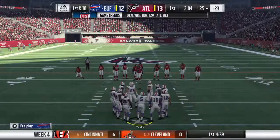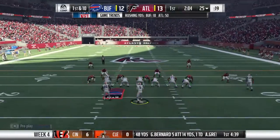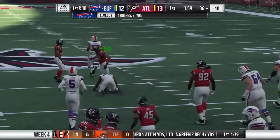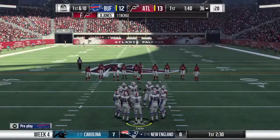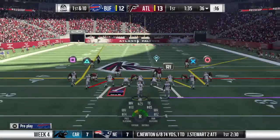And here come the Bills. On the last go-around, they really couldn't get anything going. They had to punt from deep inside their own territory, which means they're going to lose the field position battle as a general rule. What they're looking for now is a little more consistency: move the ball at least a few times on offense, get a couple of first downs, and hopefully flip the field. Yeah, just something to build off of. That's what they're looking for here.